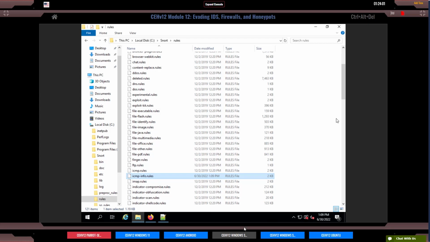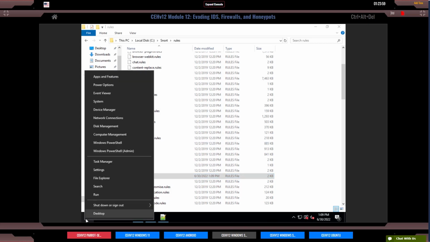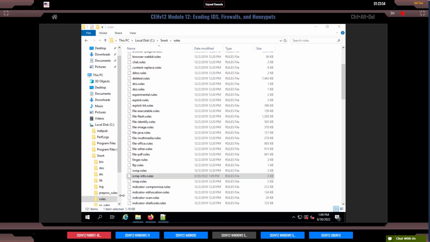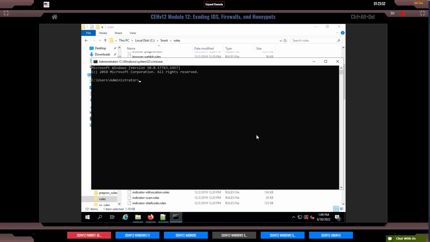All right, now right-click on the Windows Start icon and click Run, CMD. All right, CD snort bin.